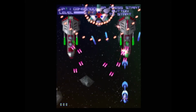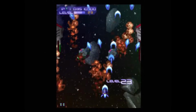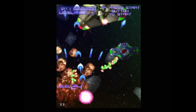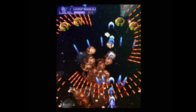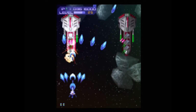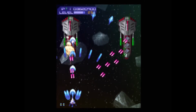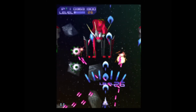It's an all-new take on the shoot-'em-up game, featuring the buzz system where you can power up your craft by absorbing the energy of enemy bullets. Your ship will level up the more you get very close to enemy units and bullets without being destroyed. With the world on the brink of destruction, humanity has one last hope. You are Psyvariar. That's Psyvariar Complete Edition on the PlayStation 2.